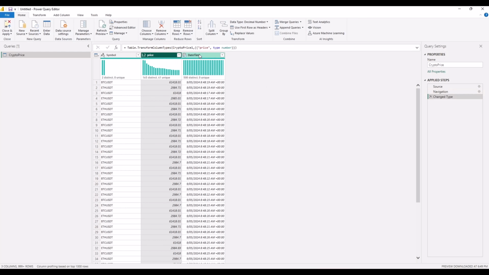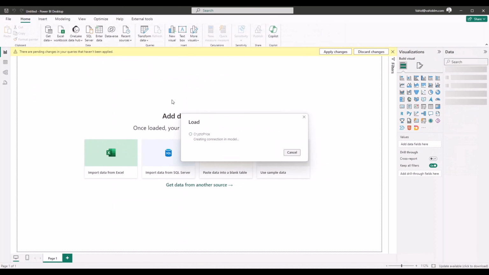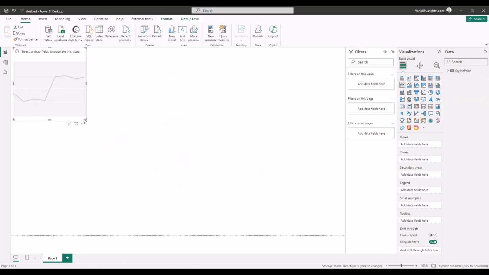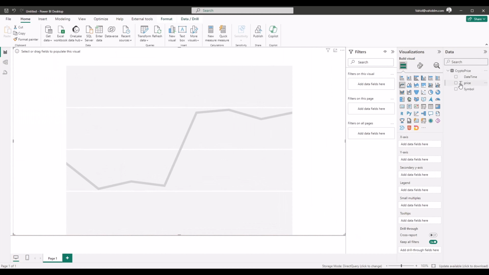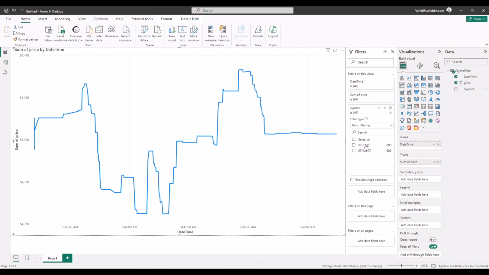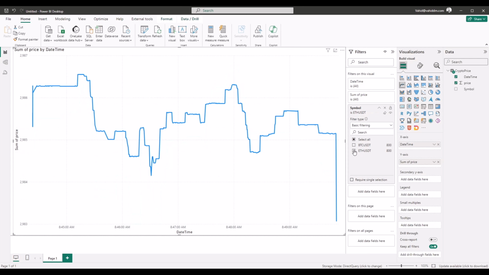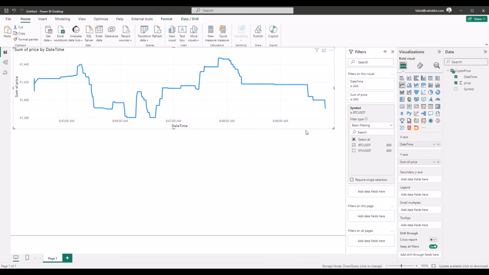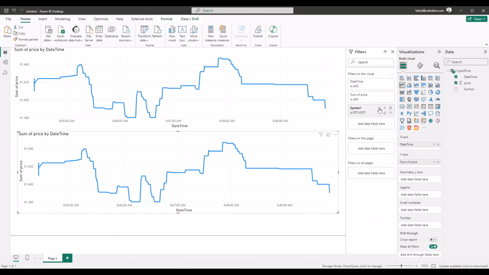That's fine. Date and time: you can split the date and time for having a better table here and add the date table. But for now, in this demo, I don't want to create any professional report, so that's fine for me. Click on that and load the data here, and then let's create the same report here in Power BI Desktop. So again, date and time here, price here, and then I just want to have the Bitcoin price here. If I go to Ethereum, that's totally different, so that's fine. Bitcoin here, let's have another one for Ethereum here.